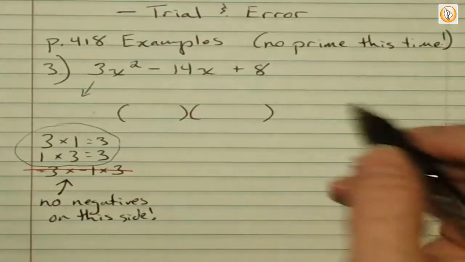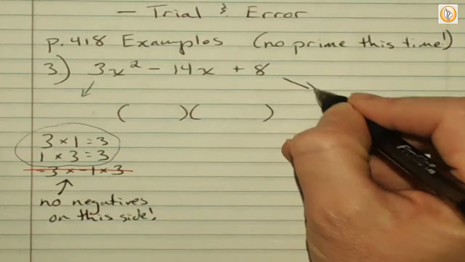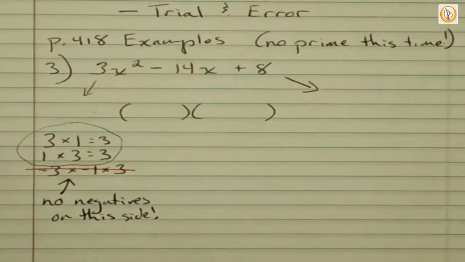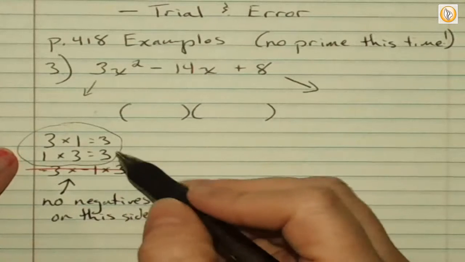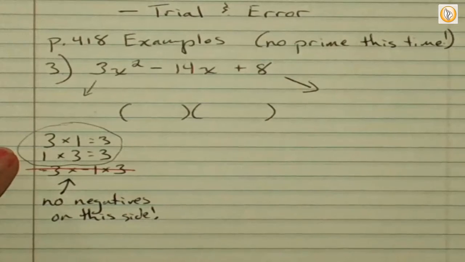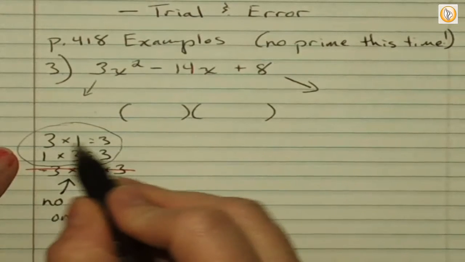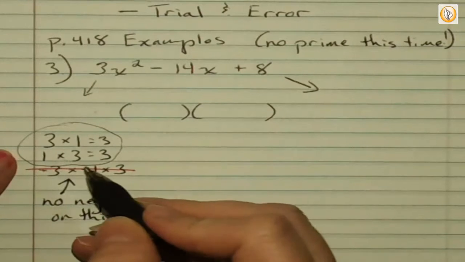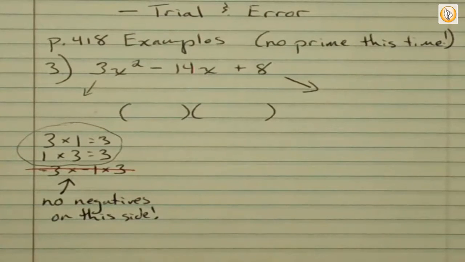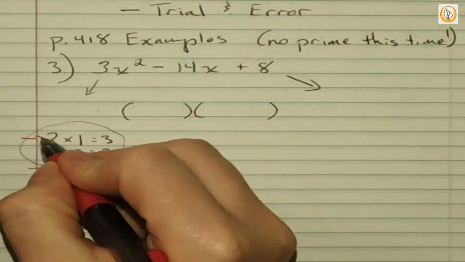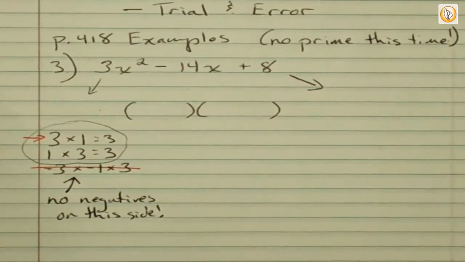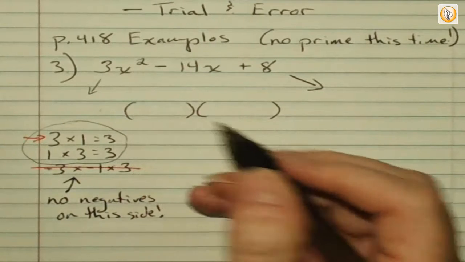Okay, so now that we have chosen our factors over here, we're going to start looking at our factors here. With this said, since we only have 2 here to choose from, it truly does not matter at this point which one we're going to use. So I would just choose one of them. I have this rule I go by: I always choose the one without the 1 first. I don't know why.